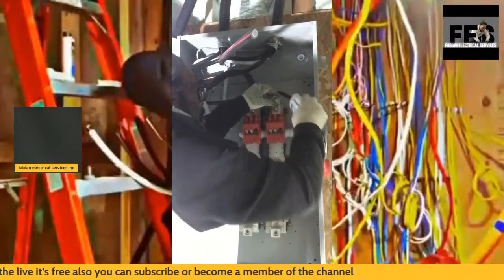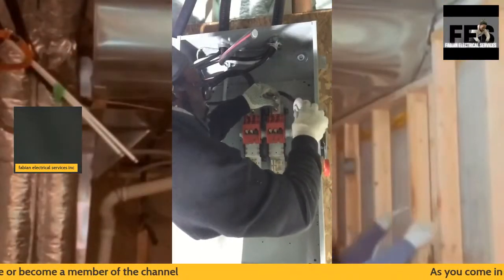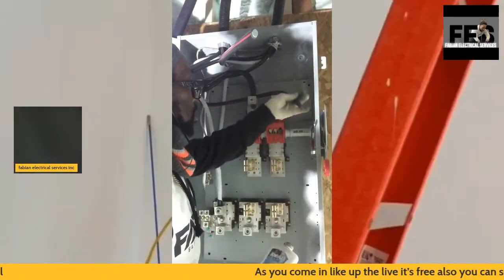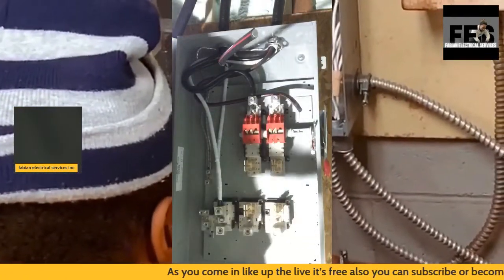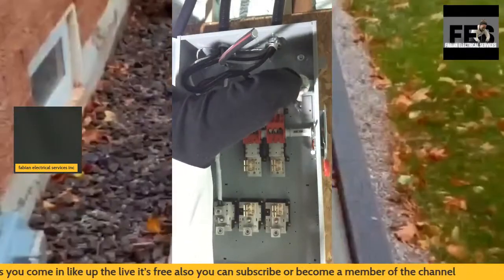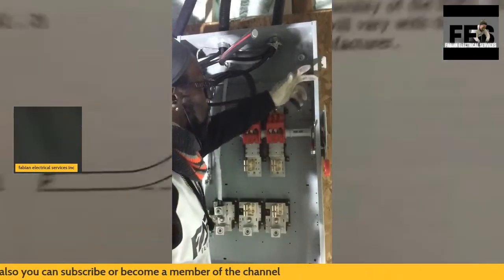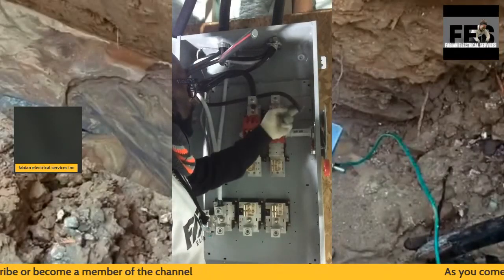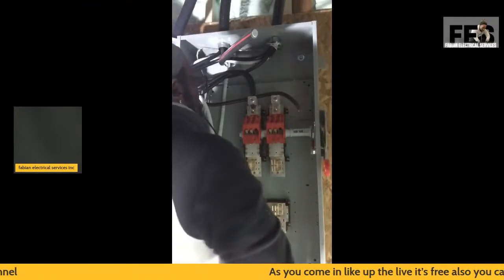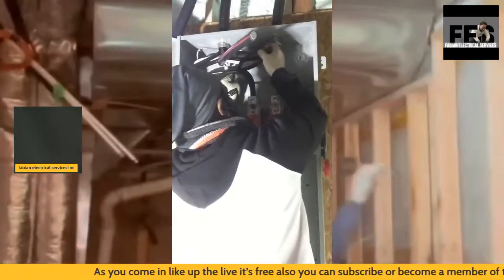Again, normally people use the no-ox on the wire itself. I'm just going to put a little bit of no-ox, enough to always make sure that I never have that on the actual cable itself. I try to stay within the code rules.